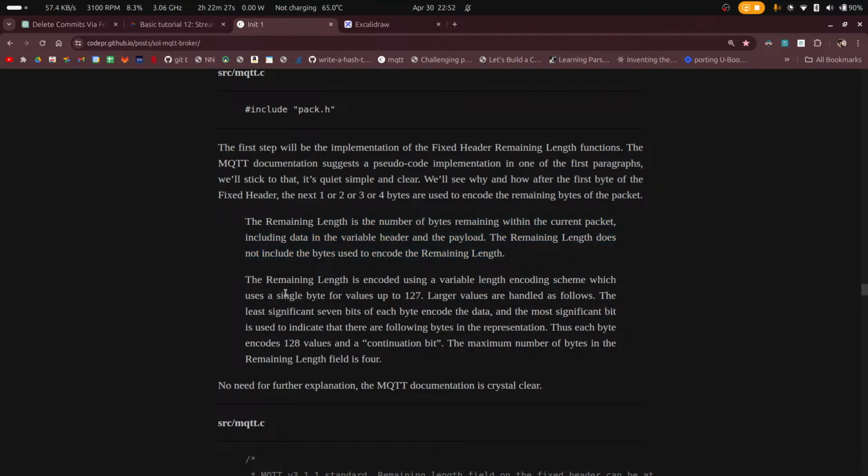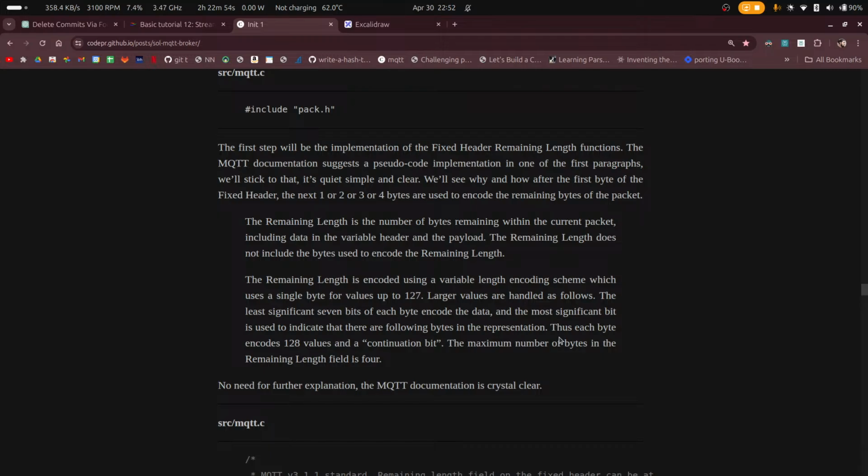This part is clear. The remaining length is encoded using a variable length encoding scheme which uses a single byte for values up to 127, larger values as follows. I understood that 7 bits are for data and the most significant bit is used to indicate that there are following bytes in the representation.